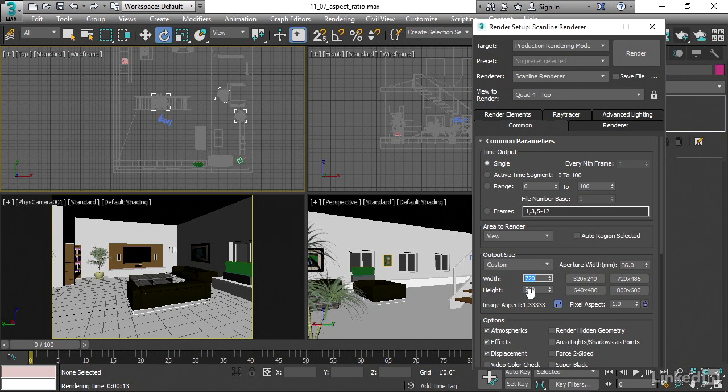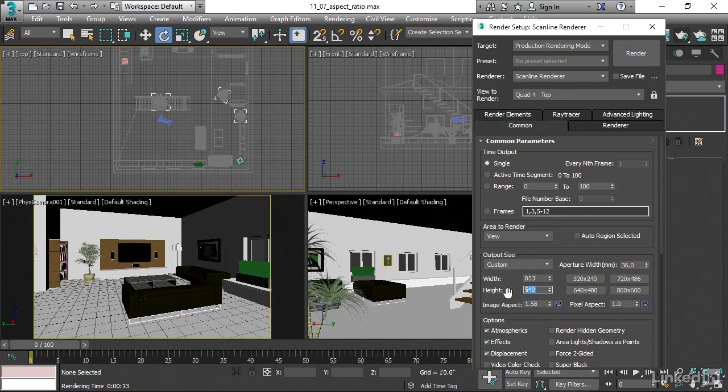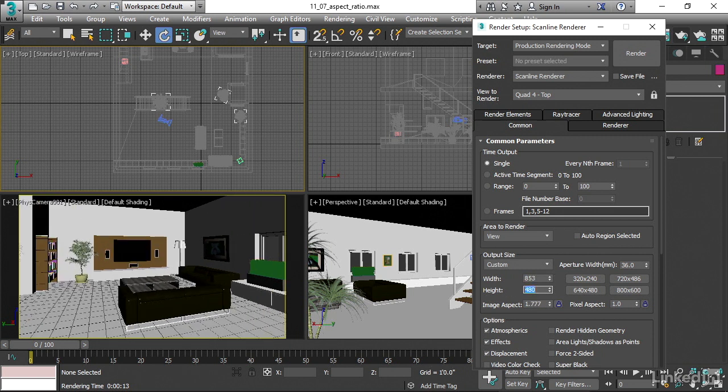Okay, so I'm going to switch this back to what I had, which was actually a pseudo HDTV aspect. I'm going to turn this lock back off again. I'll set this to 853:480, and that's giving me an aspect of 1.777 or 16:9, although that's not actually a television standard. I'm just using that in order to render out images at draft quality. And then if I wanted to, later on, I could bump that resolution up.